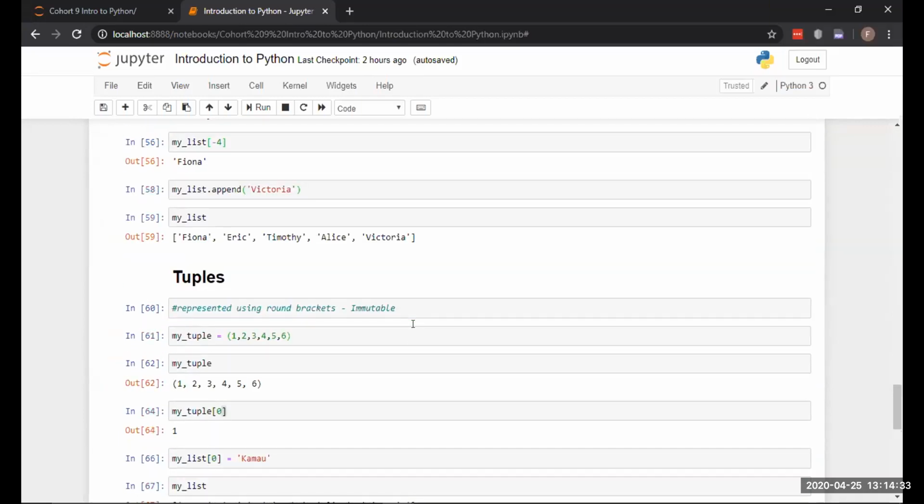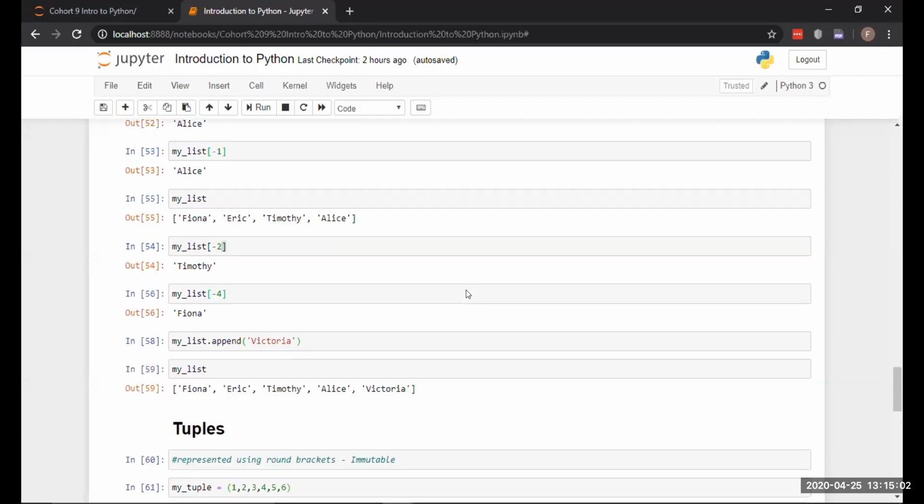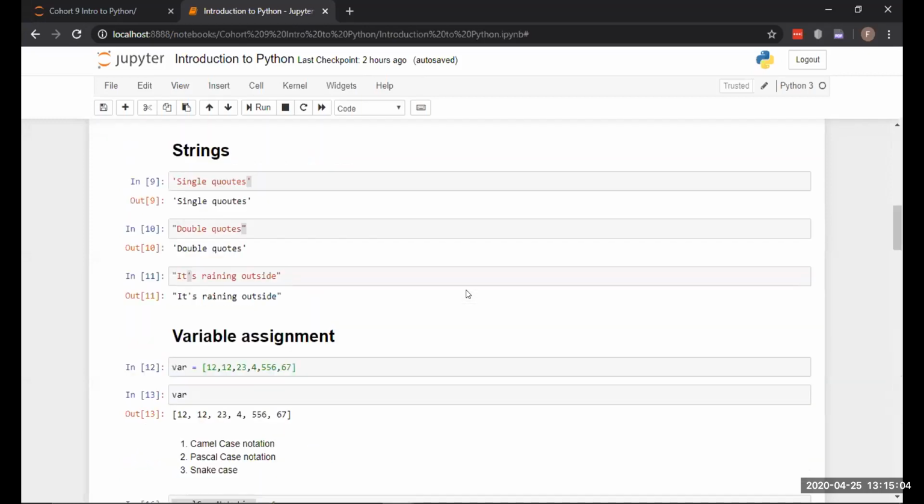And to add on to that also, don't feel like you need to memorize everything right now. It's pointless to do that. The best thing is to just keep practicing, go over the notebooks, and also we link to the documentation of Python itself. So if you have any questions about what a particular command does, you can go to the documentation, and it's going to give you in greater detail what it does, what the different options are, and everything. But no need to memorize. Just so long as you know you can do something a certain way, then you can refer to documentation to get the specifics of how to do it.